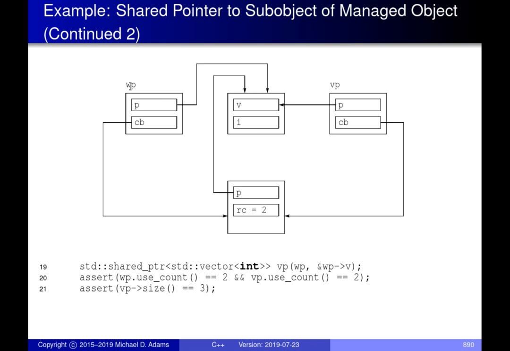So when we dereference it, the thing that we get back must be a reference to a widget. It's always going to be a reference to the type of thing that the pointer points to. So if we dereference WP, we get this whole widget object. Whereas VP is a shared pointer that points to a vector of int. So when we dereference it, what we get is a reference to a vector of int. In other words, we're going to get a reference to this data member inside our widget. So we get two very different things when we dereference these pointers, which makes sense because they're pointing to different types of things. Yeah. Any other questions?